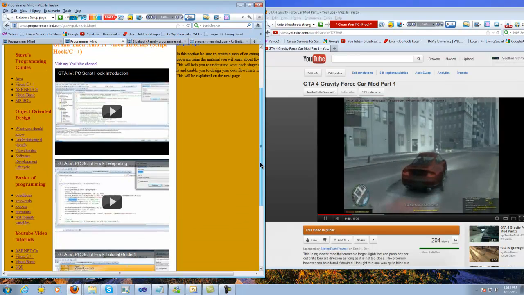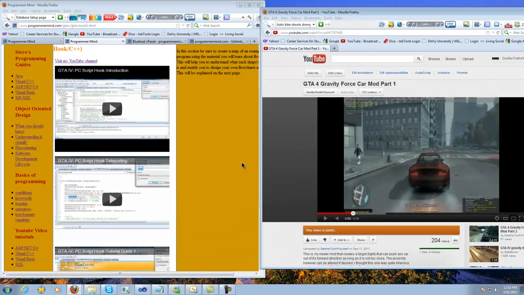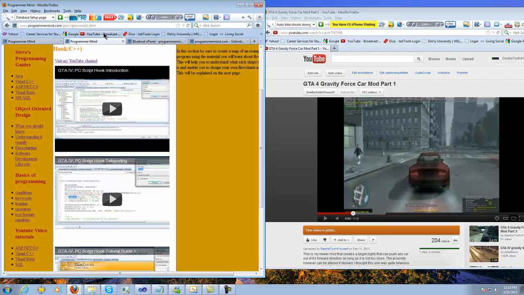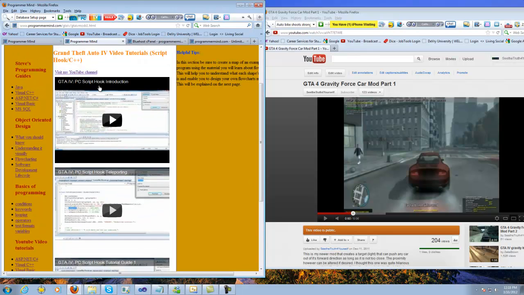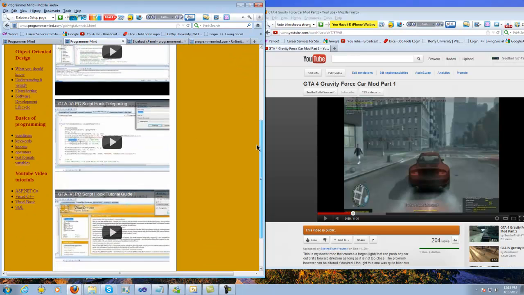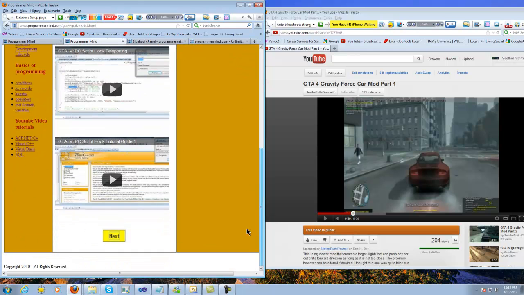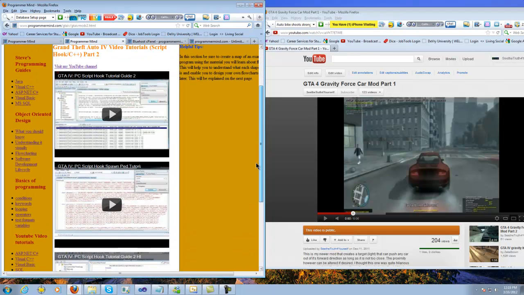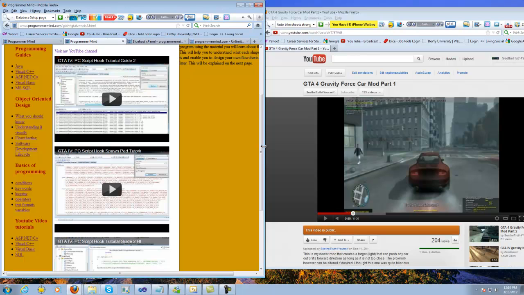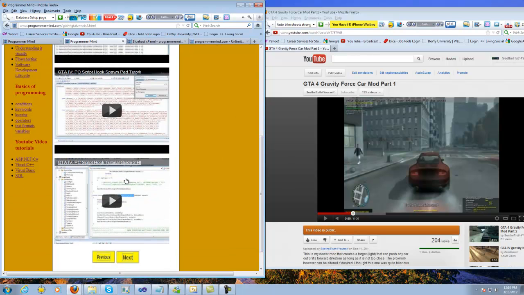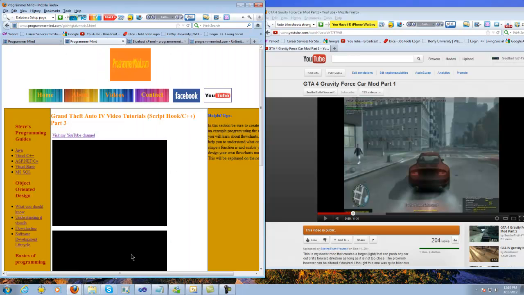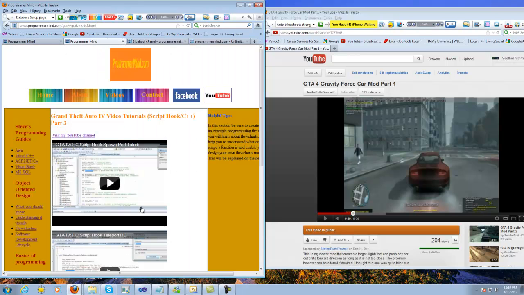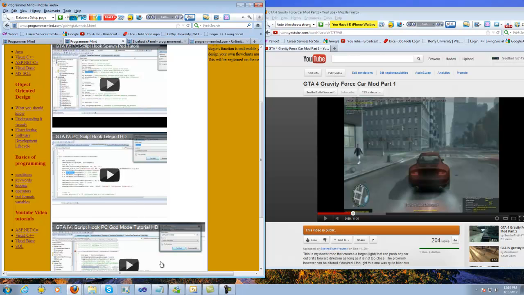And that's what this page is all about here. I'm going to go ahead and stop this. This page right here, this website, this is the address right here, allows you to go in and see step by step how I set up the original script hook, from things like teleporting, and let me go through this here. Then I have other things on here such as spawning pads, pedestrians in the game. This is the original tutorials I had set up for the script hook. And there's more: spawning pad, teleporting, God mode.